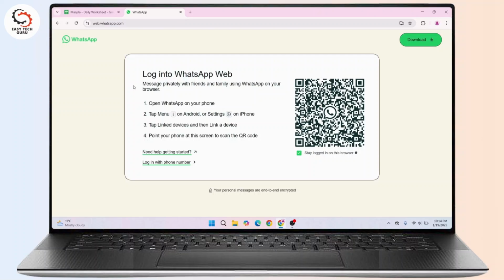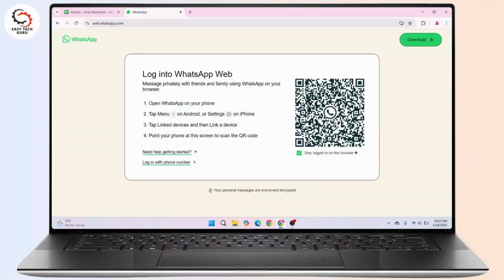After you go to WhatsApp web, here in your interface there is a QR code. What you have to do is, instructions are given to you here as well. You have to open up WhatsApp on your mobile phone. If you're on your Android device, tap on the three dots located in the top right corner, and from there tap on linked device. If you're on your iPhone, tap on the settings icon and then tap on linked device. After that, tap link a device and scan the QR code that is displayed in this interface.